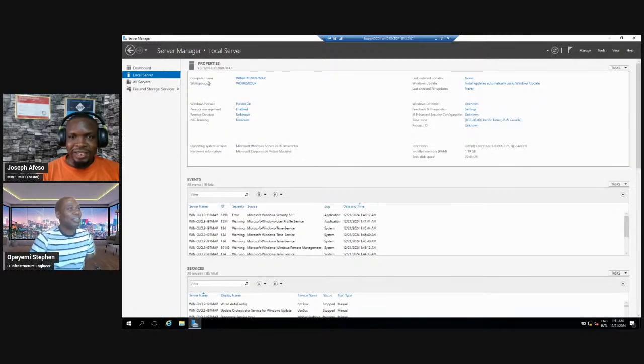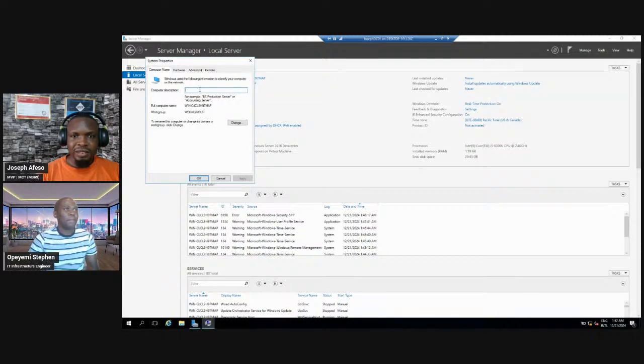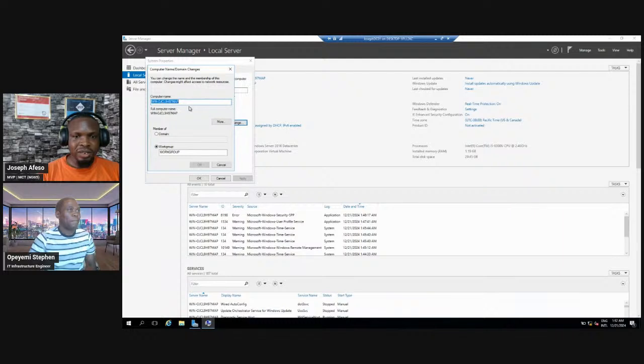So here is again the computer name. This time we need to rename from these points also. What we do is click on here, then go to Change, and give it a name. Because of consistency I'll still call it Joe, but Stephen has told you, please don't give a server your name.